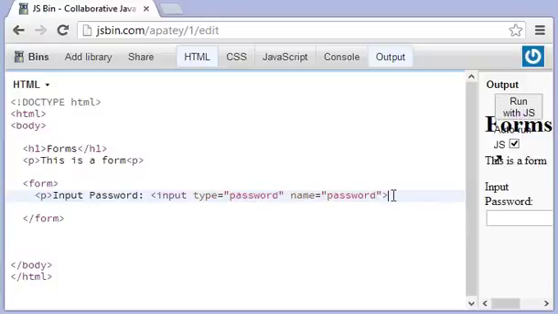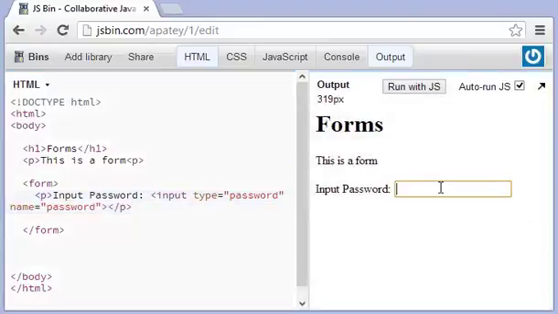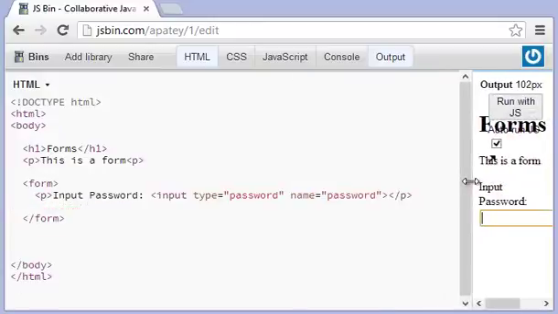Now, HTML is a little bit not specific on this. So if you're going further into programming, just realize that this can be an issue. I remember that it was an issue for me, okay? So we got input password, and I'm just going to close off the paragraph tag here. All right, and if I just move this over, you can see that when I type in the password, it doesn't matter what I type, it comes out as circles. And that's essentially all it is there.